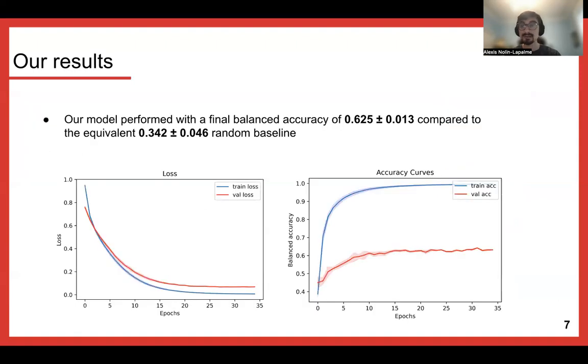At the end, we've obtained an interesting result with a balanced accuracy of 62.5% compared to the ancestry distribution random baseline of 34.2%. The reason why that's higher than complete random is because we have so many Europeans, and the use of focal loss allows us to have a slightly higher random distribution. This shows that there's some signal, not a tremendous amount, and understandably we have some confounding from diseases and other factors, but there's an interesting amount of signal, and this should represent the potential idea for stratification and further analysis of disease-predicting networks, as ancestry could be implicitly learned and used for biased classification by certain networks.